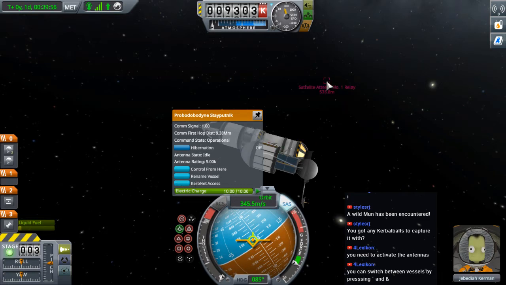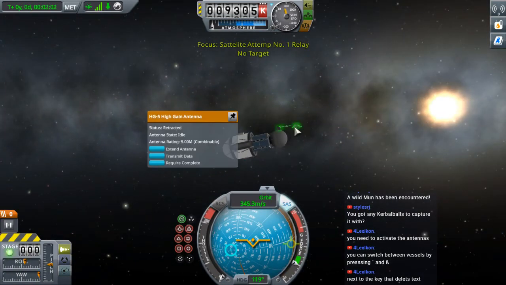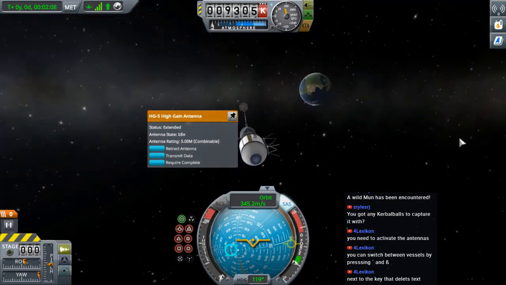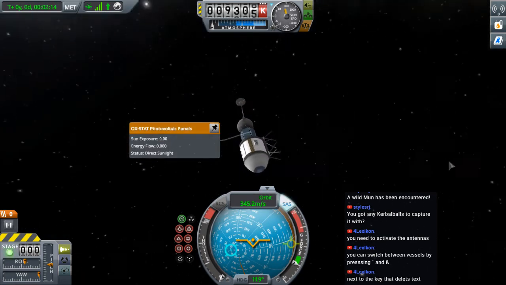Do I need to do anything with these things, I wonder? Status operational. Hibernation off. Antenna state. Let's switch to this one before we completely lose sight of it. The key deletes text. Nope, that ain't doing anything. Oh, there we go. Extend antenna. Correct. Probably not, don't have to. Are these on? Status direct sunlight. Good.